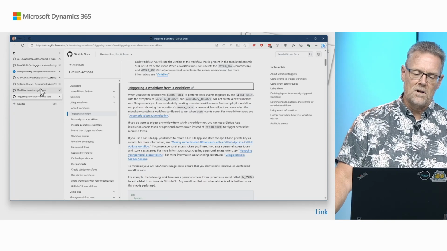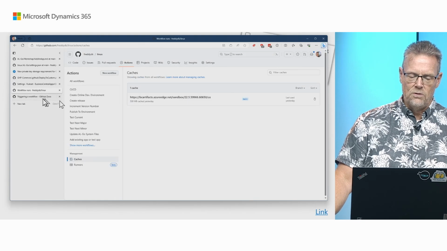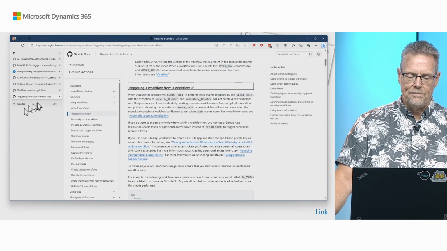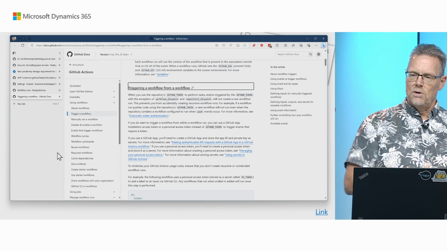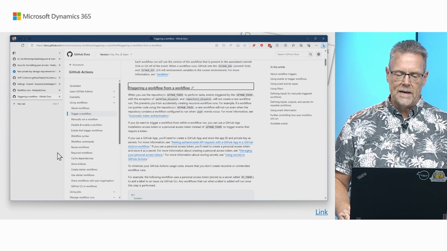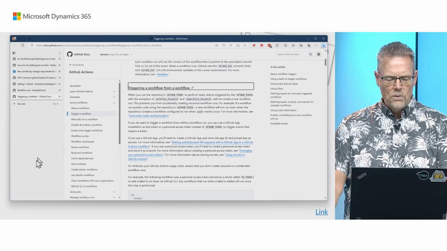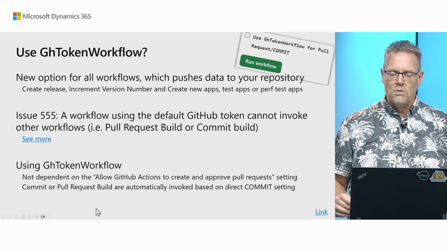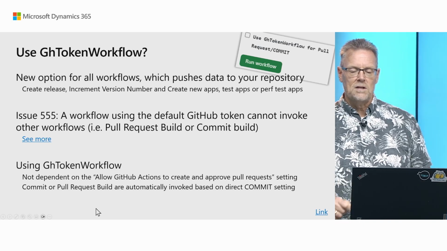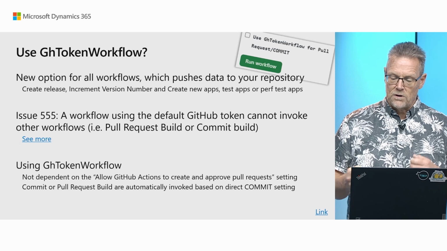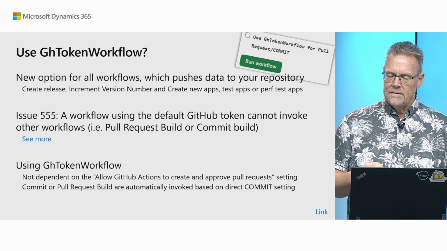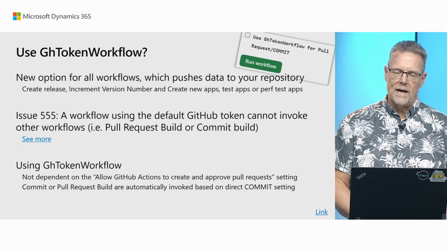The problem with not triggering a build is that you might end up actually having changed a lot of things, and then you don't have a build with your new version number, and that's problematic. So with that checkbox, you'll now be able to say use the GH token workflow for these functionalities, and then it will be allowed to actually spin up another workflow from that.